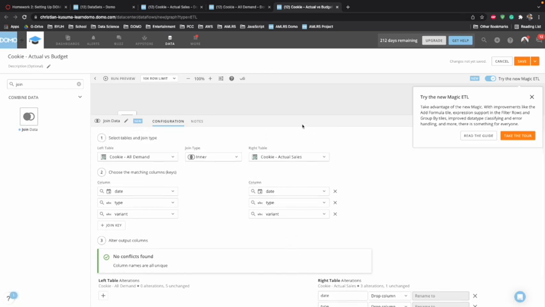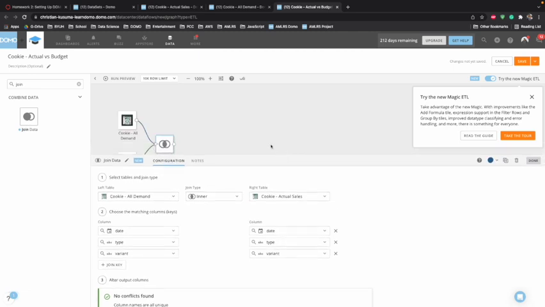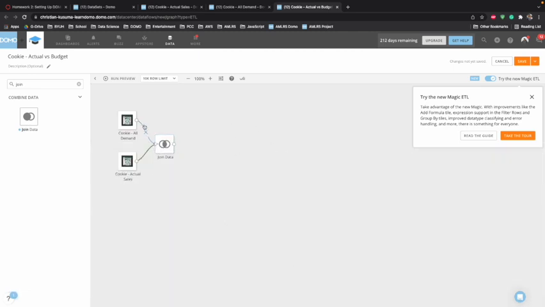So I'm going to close this. I'm going to click it in this canvas. I will drop that away, and after this I'm going to run preview. Click this, see how it looks like.